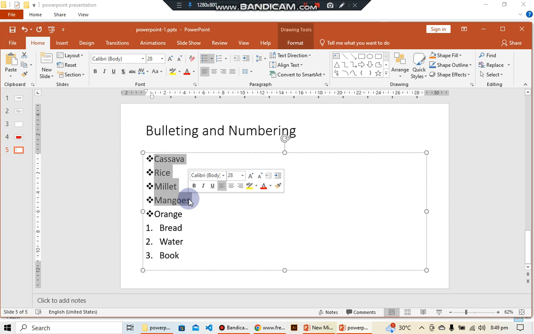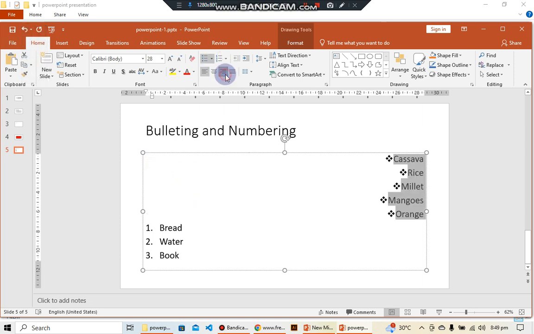So if you want to align this, let's say maybe right or middle or in fact center, all you may want to do is just click and drag everything, then go to where we have align right. Then you will see that it will auto fill it to the right side. So depending on whatever requirement you might have, this is what you might also want to do, you understand. So this is also very, very useful when it comes to creating PowerPoint presentations and other stuff.